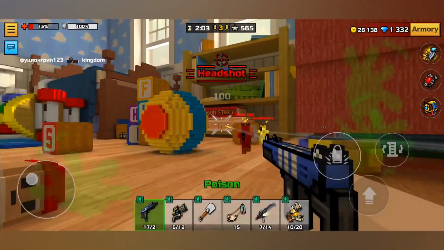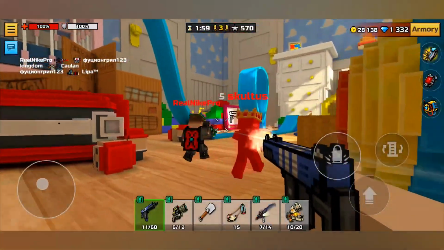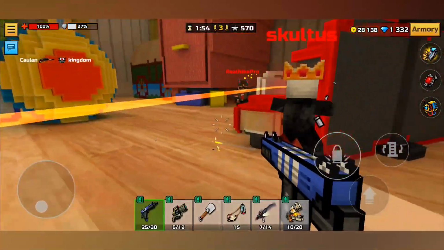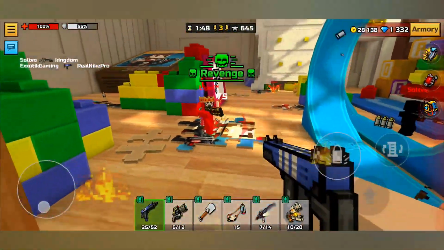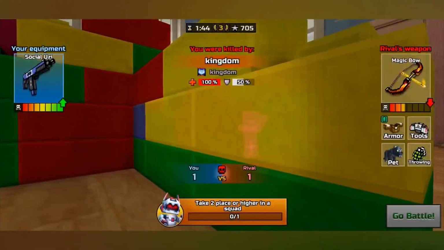You might be using the Christmas Ultimatum, but I'm sorry, I got the social Uzi, and you're not a social individual, so guess what? This does extra damage to the anti-social children in this server. All right, we're already over 500, 600 points. Dude, I might get first place. Like, this is actually possible.